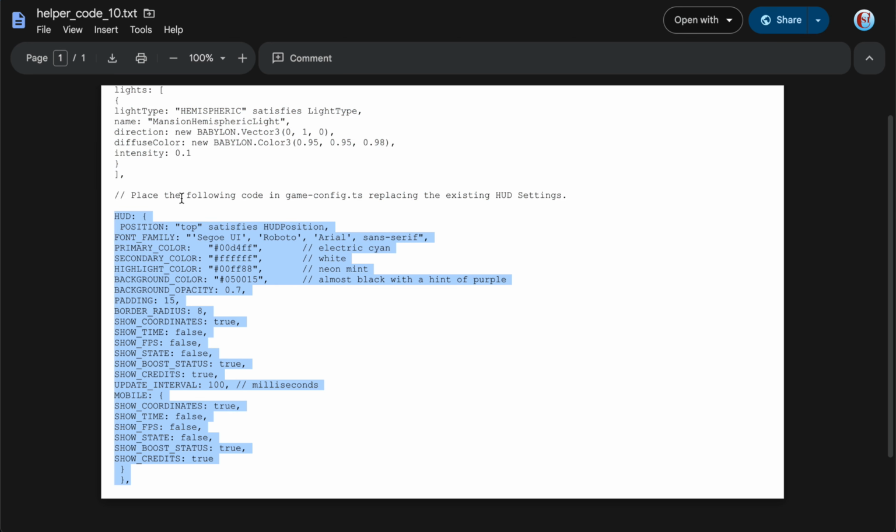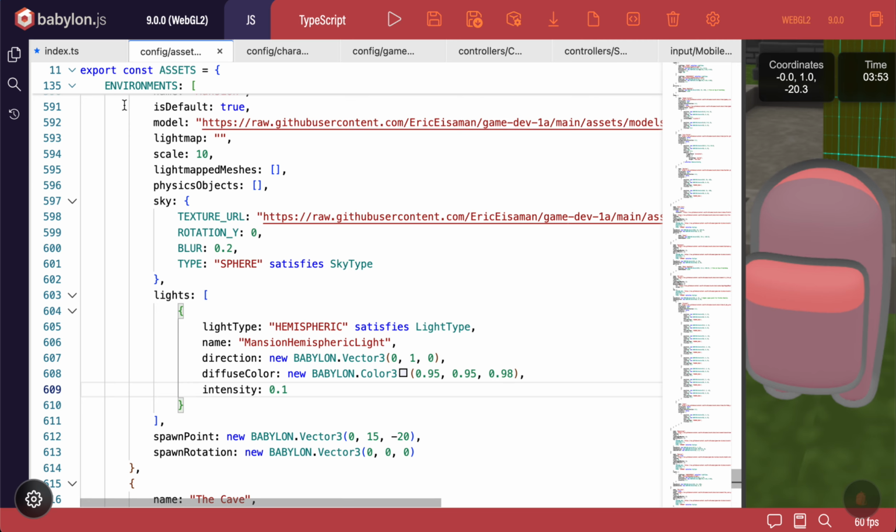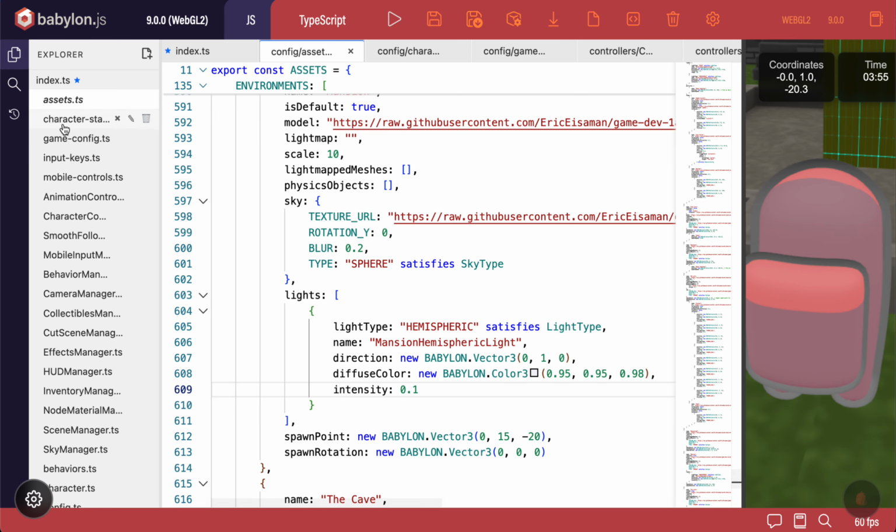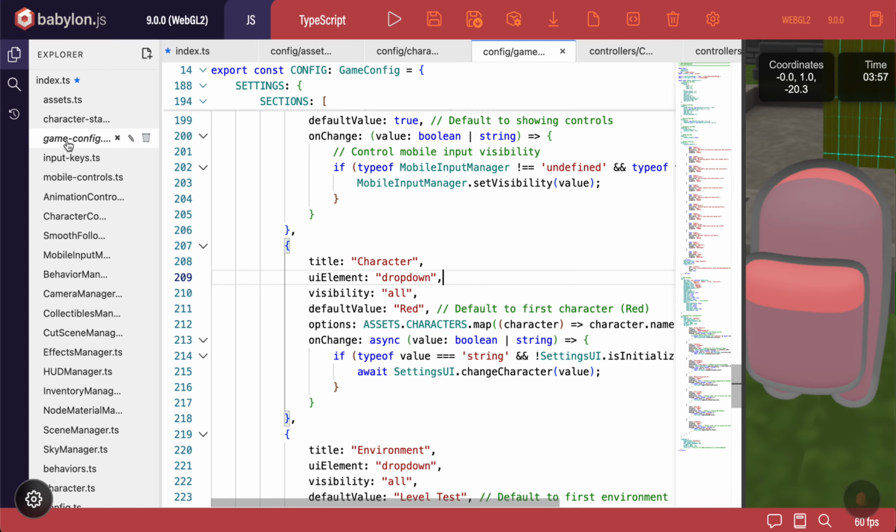It says place the following code in gameconfig.ts, replacing the existing HUD settings. So let's go to gameconfig.ts. We can go to the file menu. We can see it right there.